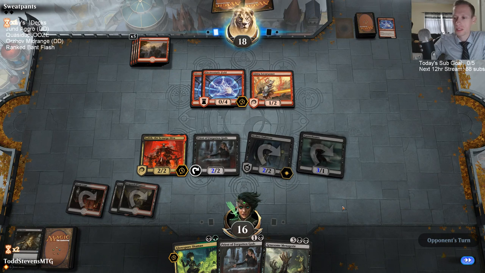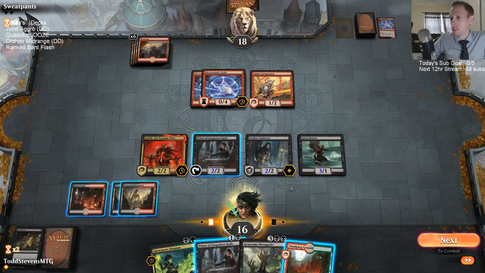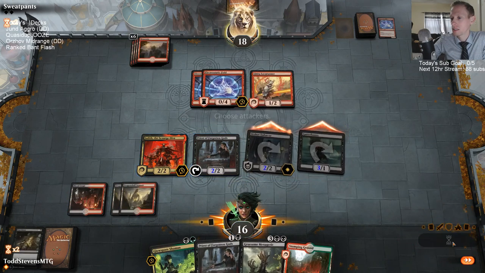Oh, nice, Spark. Good job. Got to Mythic Unlimited. That's awesome. You're flooding over there? We are not flooding over here. Maybe you can ship a couple of those lands over here. We'll give you some spells. All right, let's go to attack.